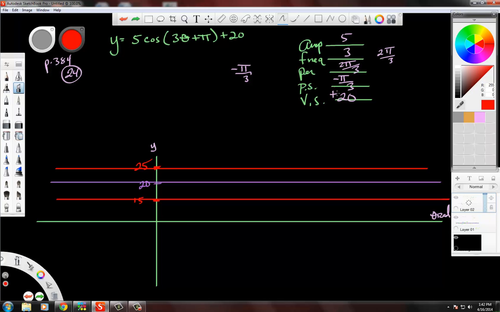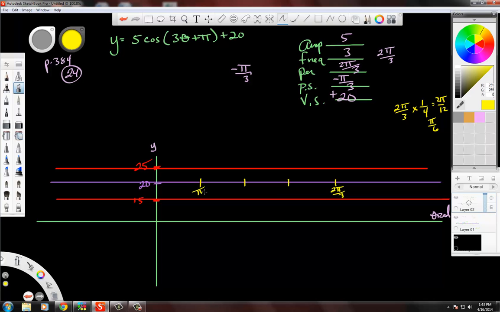We just need to figure out what the phase shift is. But the next step when I always do this is to go ahead and get the period on here. So I'm going to come out 4 intervals, 2, 3, 4, and this one is going to be the period, of course. Most of you are getting this correct now. And if I want to do this one, I have to do 2 pi over 3 divided by 4. When you divide something by 4, you multiply it by 1 over 4. All right, so that's going to be 2 pi over 12, which is pi over 6.